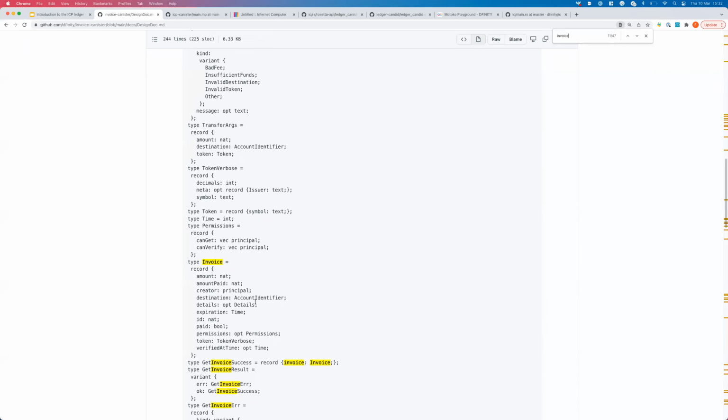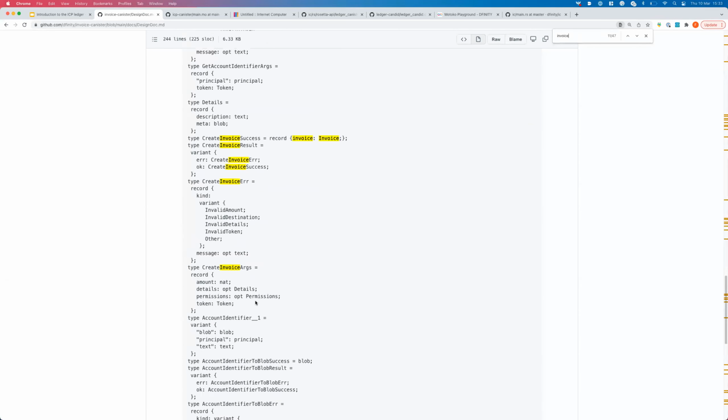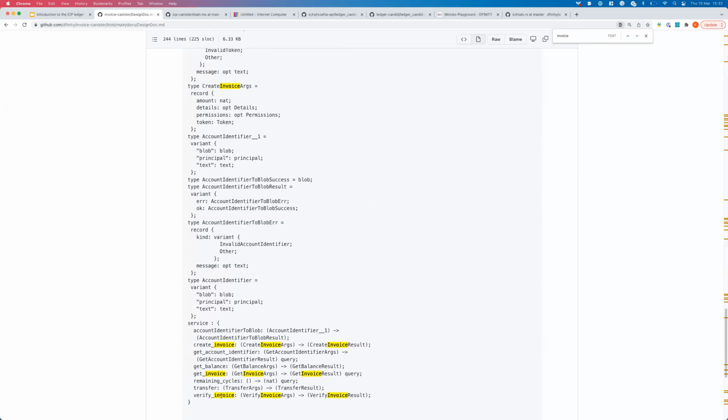And when you transfer your ICP to that specific account identifier, then the invoice can be verified with verified invoice. So this way, any payment that the users of your service make will go to a different account, and then that way the payment can be verified.